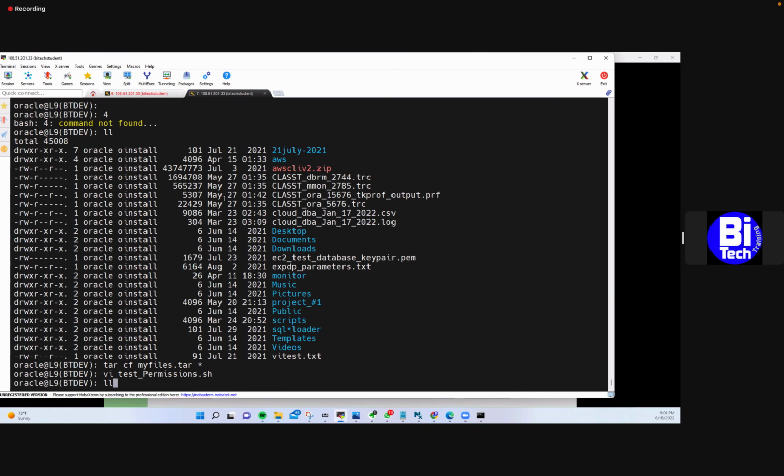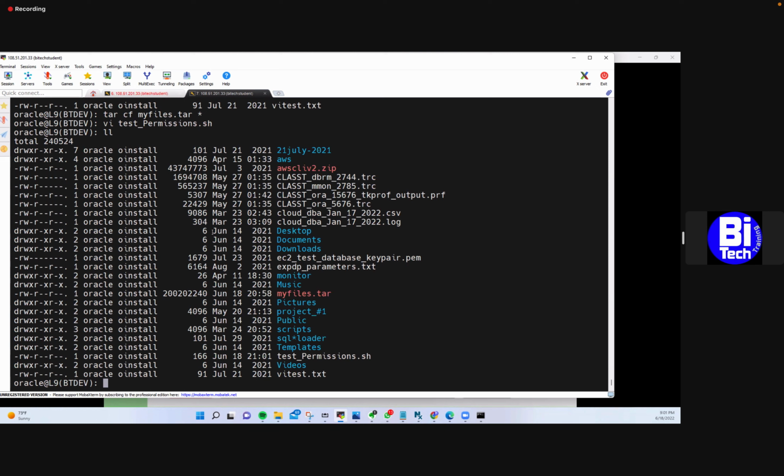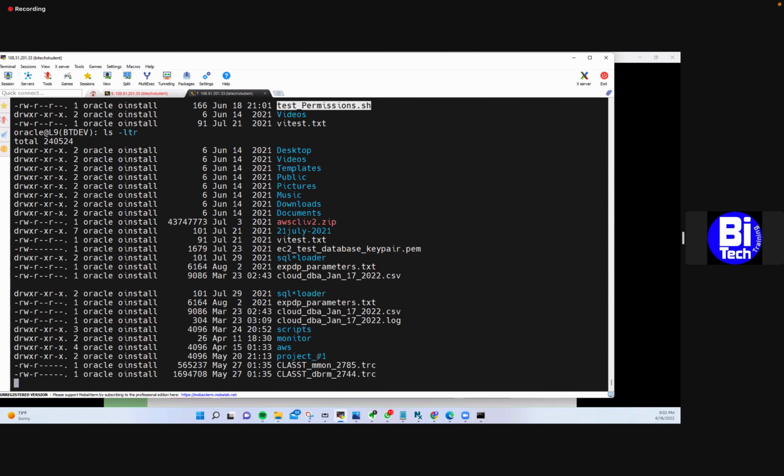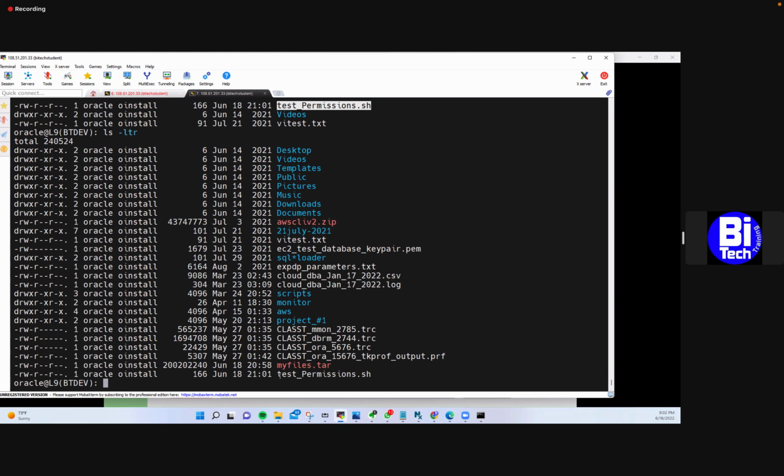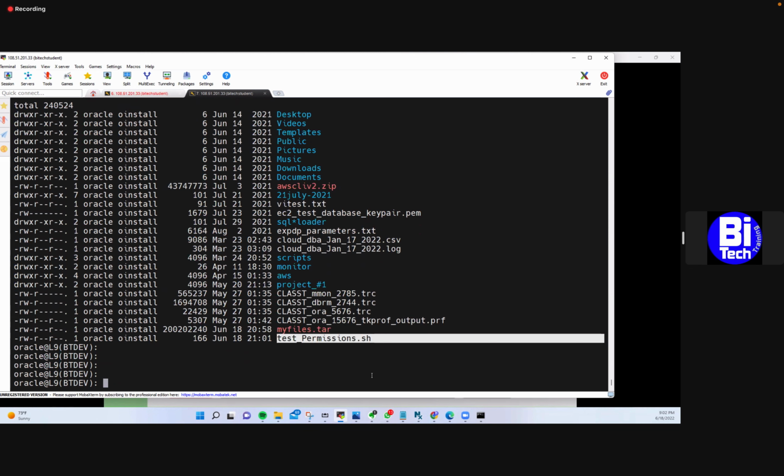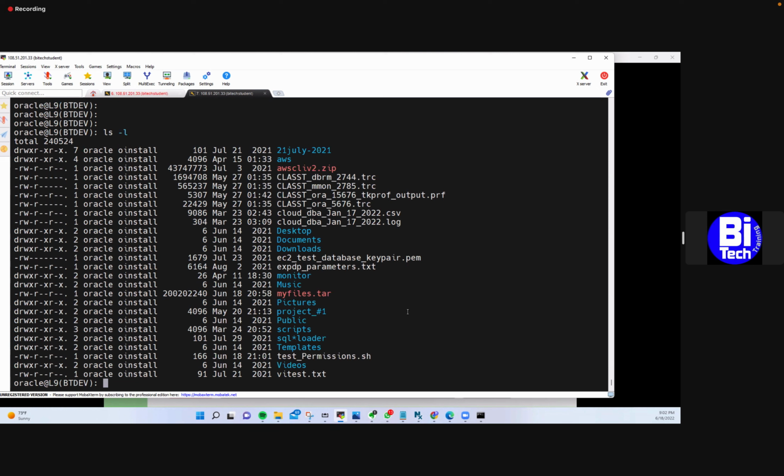So if I type LL, I want everybody to watch. This is our script I just made. But guys, I want to do this: ls -ltr. You know what it does? This is the oldest file in this directory. I want everybody to watch this ls command. ls -l lists these files alphabetically, starting from that to here. See, it's alphabetic.